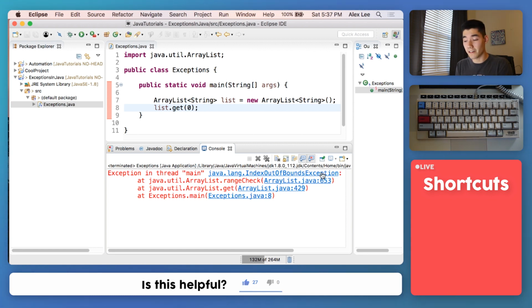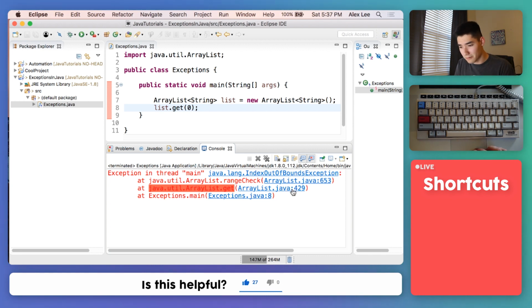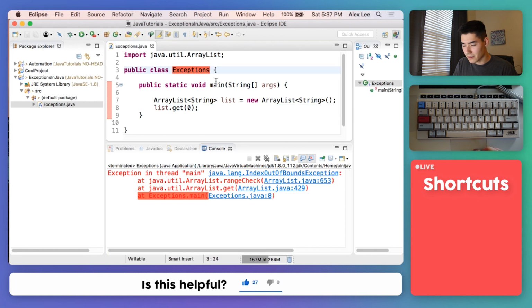This is similar to the array index out of bounds, but slightly different. The next line goes into the array list class itself. There's a line in there that went wrong, which was linked to another line in array list that went wrong, and it all started at Exceptions main on line 8 right here.